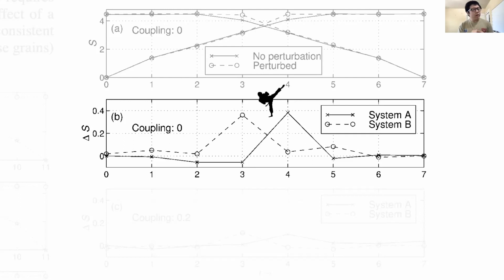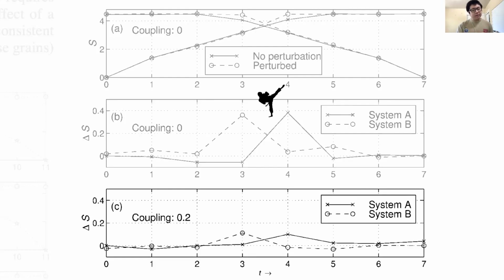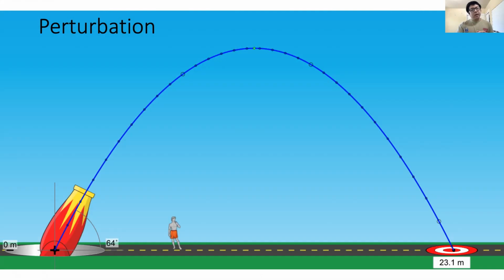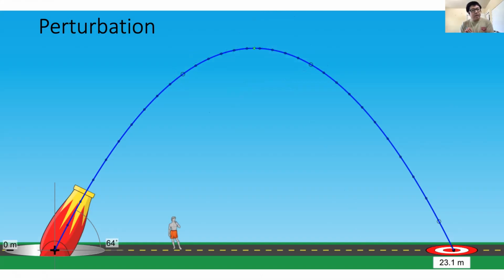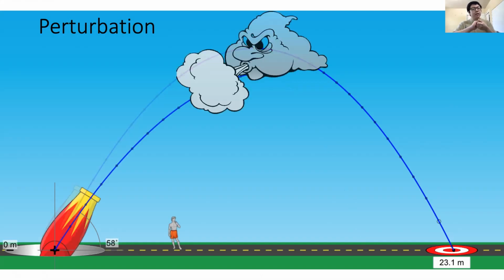Now, you might be wondering, what about cause and effect? Well, hold on to that thought for a moment. If we introduce some coupling, the effect is minimized. Going back to physics 50, if we introduce some perturbation and if we keep the launch angle, then surely the trajectory after the perturbation is going to change. However, if we want to keep the landing location, then we're going to have to change the launch angle. And hence the trajectory before the perturbation changes. So as we can see, the phenomenon turns out to be not as mysterious as it seems.